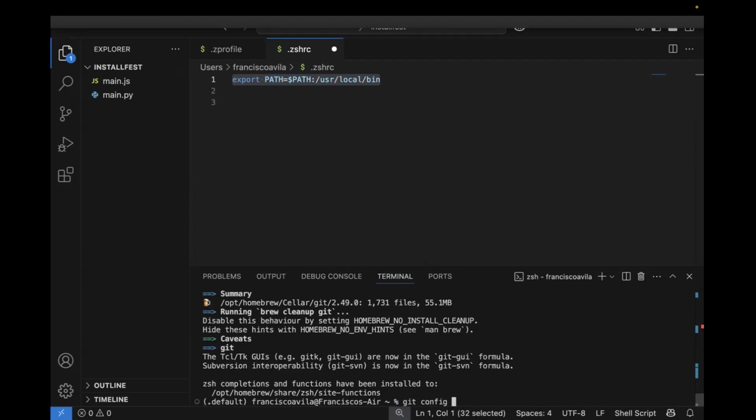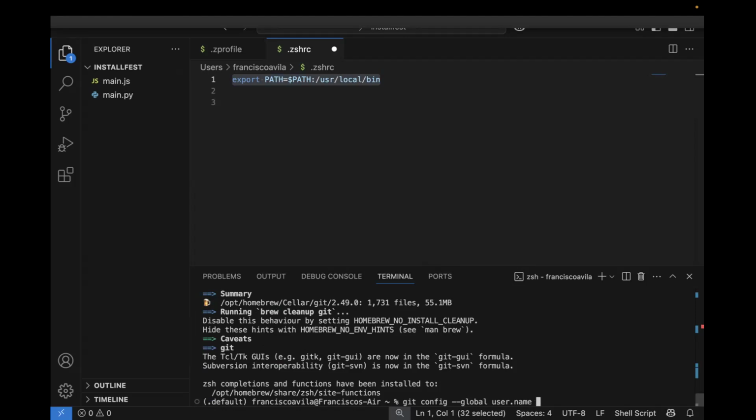Inside of Git, there's a configuration file that I want to say, hey, globally, inside of this configuration file, there is a dictionary that stands for global, or a file that is named global. Inside of this file, there is a user object with the key of name and email.